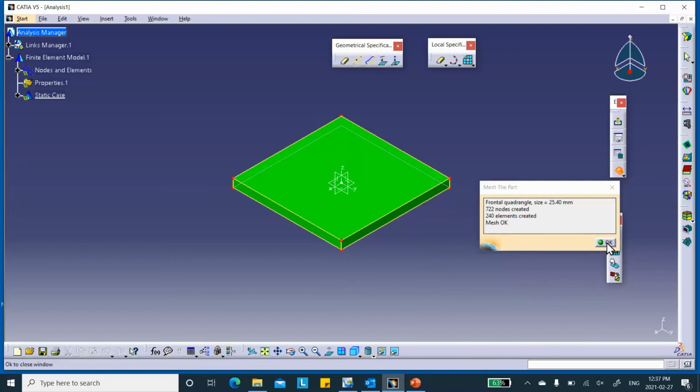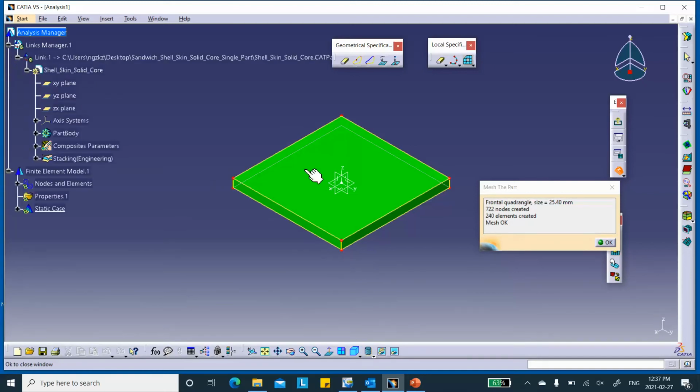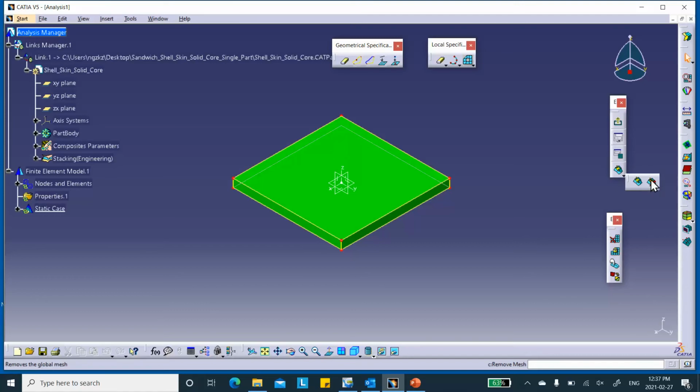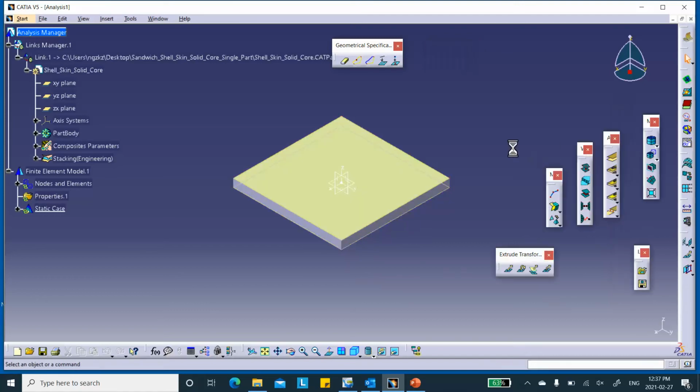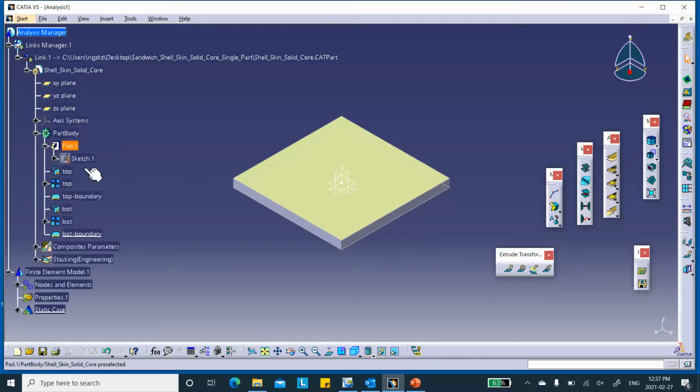Oh, you know what? I don't think I actually selected the proper surface. Cancel. Remove that. Exit. Let's try it one more time. So surface mesher.